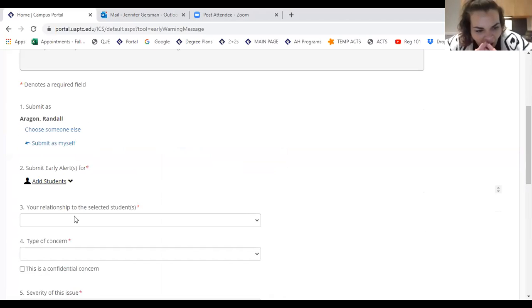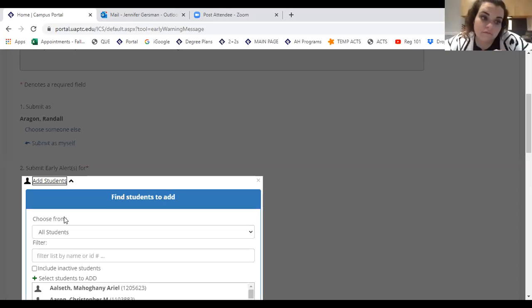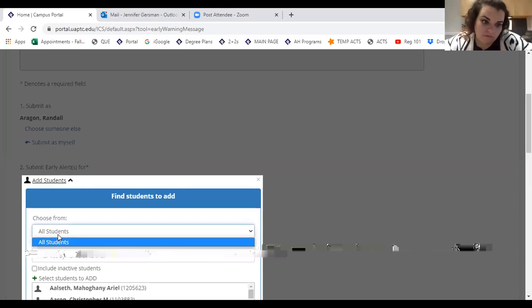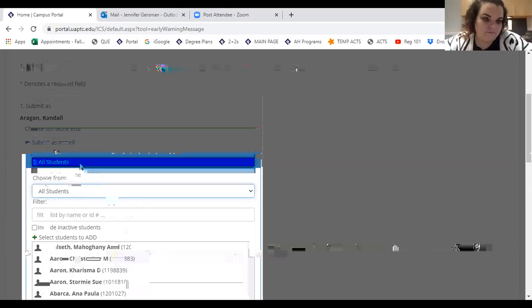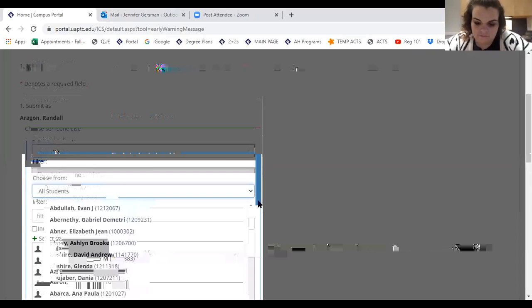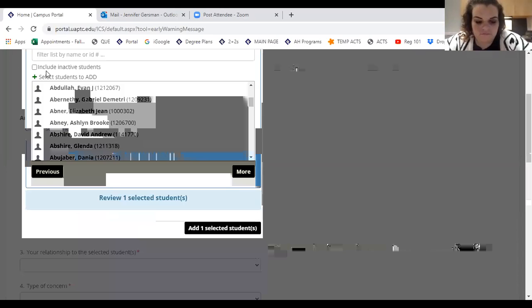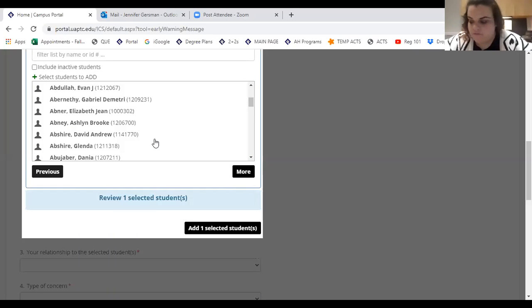All right. So then the next step, once you have yourself listed here, it should give you a list of your classes in this drop down. This one does not, but it should list all of your sections here. And so you'll be able to choose the class you're going by, and then it will generate the list of students in that course. So I can go ahead and choose one of those students. This is also when you can choose multiple students. You do not have to do one by one.